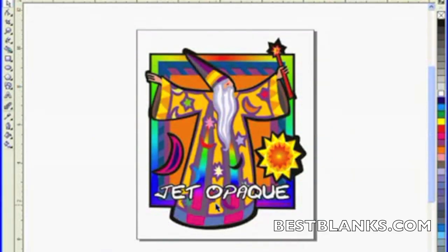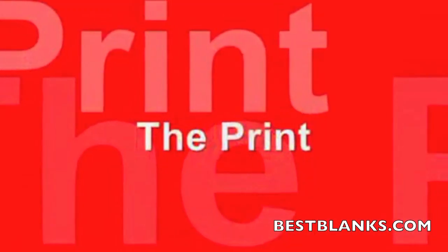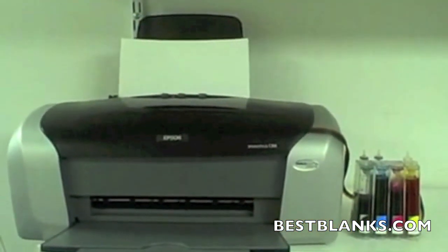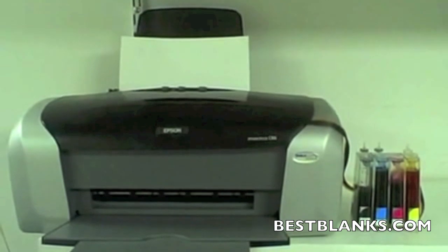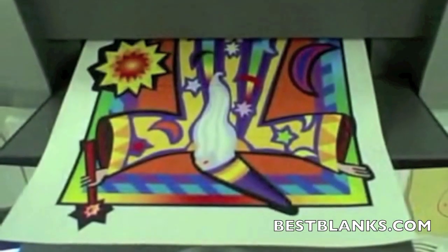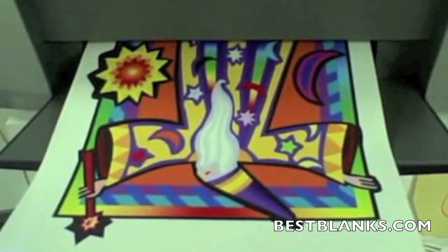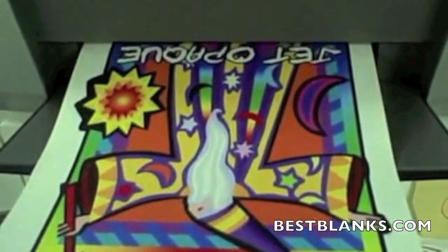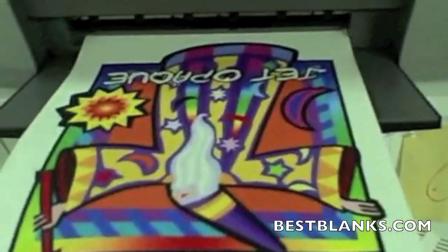In a moment here you'll be seeing a shot of the printer. Next to it is the ProFlow system loaded with our Armor ink. This is really going to give you best results on heat transfer — it's going to give you optimum washability and really just a lot more vibrant color. You can see that our image here is being printed reading the right way. We can see the words 'Jet Opaque' nice and clear — it's not mirror image.